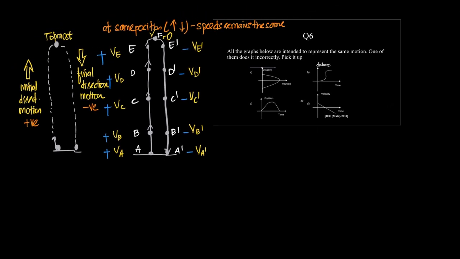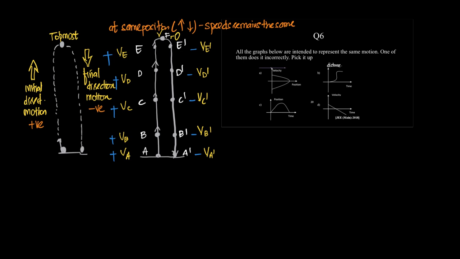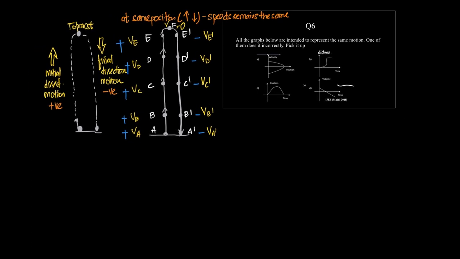Now, what are we talking about? We're talking about the velocity position graph. Okay. So what are the positions here? The positions are A, B, C, D, E, and A dash, B dash, C dash, D dash, E dash, and the common position F. Okay. What are the corresponding velocities? VA, VB, VC, VD, VE. Okay. Now I'll take a numerical to explain this further.